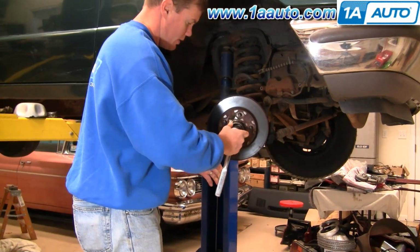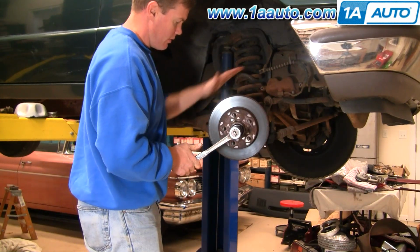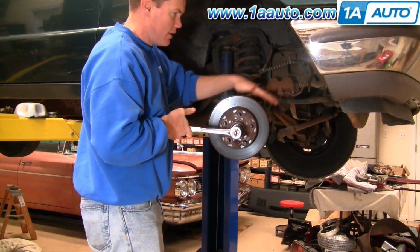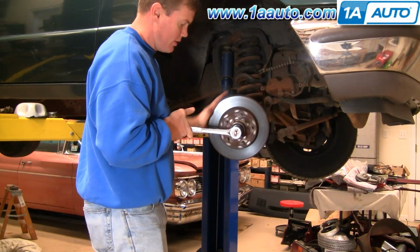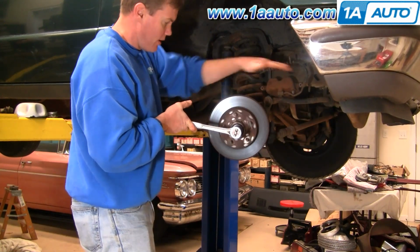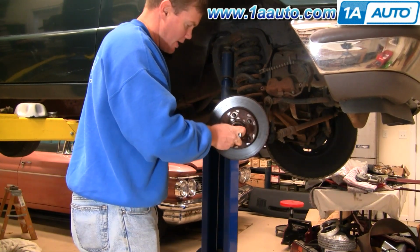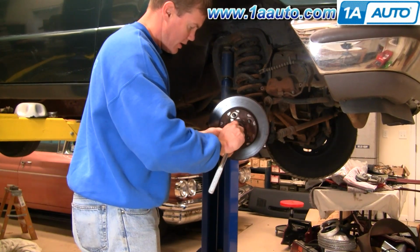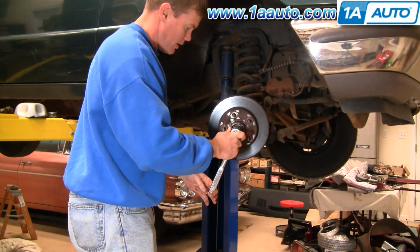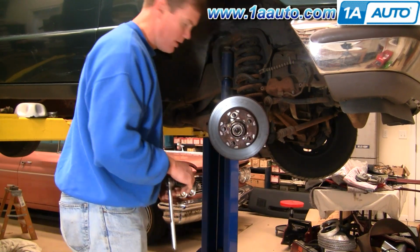Now what we're going to do is we're going to tighten it. Okay, we're going to roll the rotor a little bit. Keep tightening it until it's pretty well seated. This just makes sure that you kind of squish the grease out of the way and the bearings get a good seat. Okay, now we're going to back it off. Okay, and then we're going to pull it probably to about 3 to 4 foot-pounds, not very tight at all.